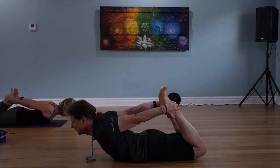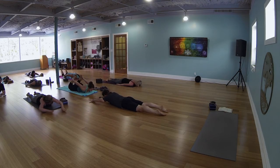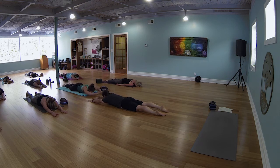Feel it open. Feel the connection, feel the overwhelming joy. Breathe in overwhelming joy. And breathe in gratitude. Take one more inhale. Exhale, release. Feet, fingers, everything lengthens. Superman out as much as you can. Just lengthen everything you can to the front, to the back.